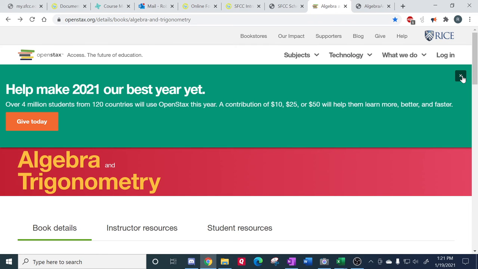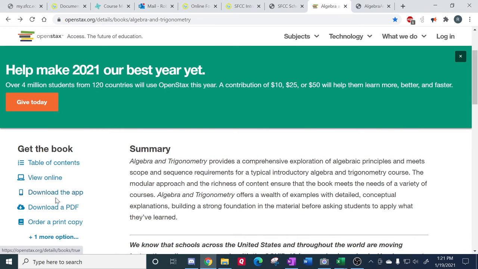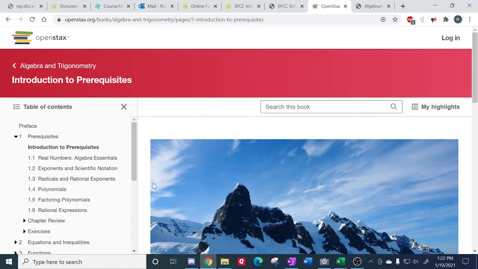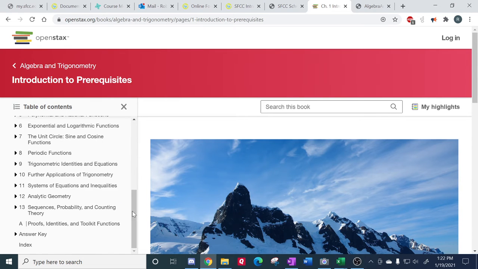Okay, if you go to the online site, like through the link, right, then you can... Actually, I clicked download, but it doesn't download. It just takes me to another website. I'm not sure why. This one that says download a PDF, it's taking you to another website? Yeah. Ah, okay. Go ahead, Jordan. You could just go to the online site, and it has a table of contents and everything.